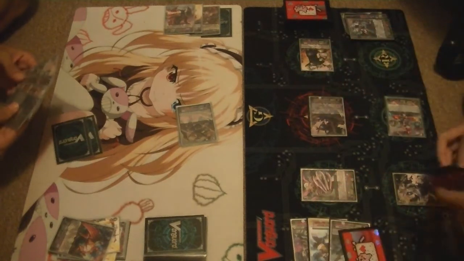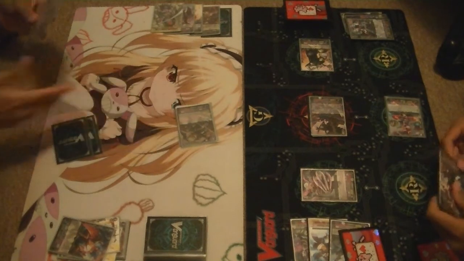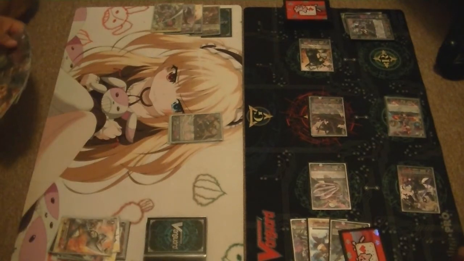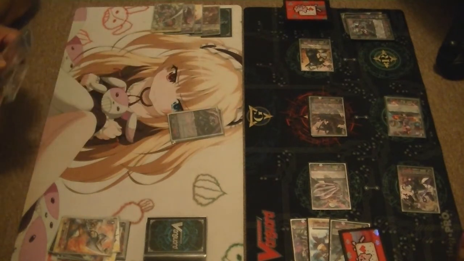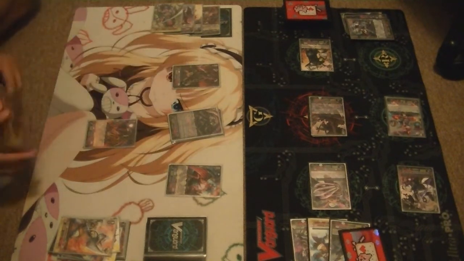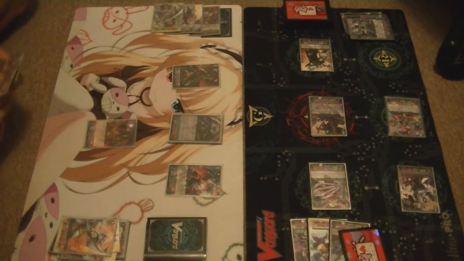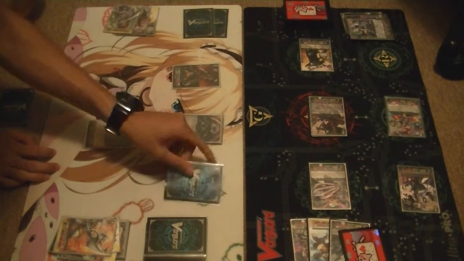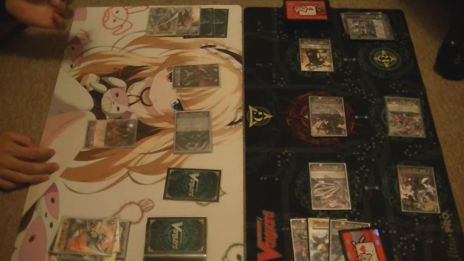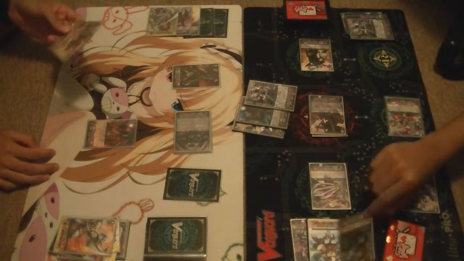Discard. 11 Vanguard. Okay. All effects, that's 16. 17 Vanguard. Okay. Go ahead. Stand. Draw. Break right. Break. 23. How many are you? 23. Skill activate. Discard card.